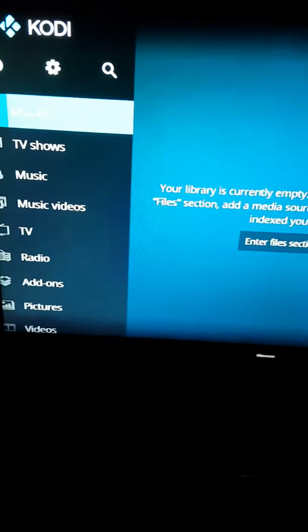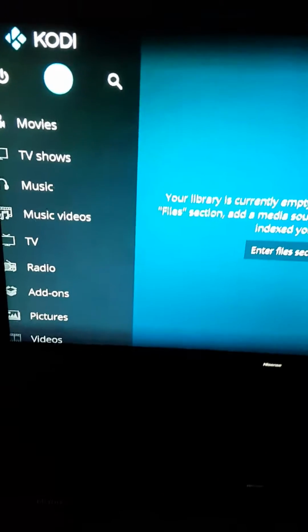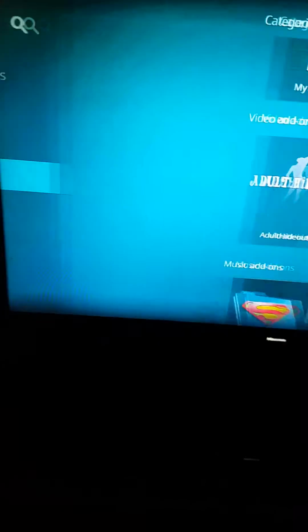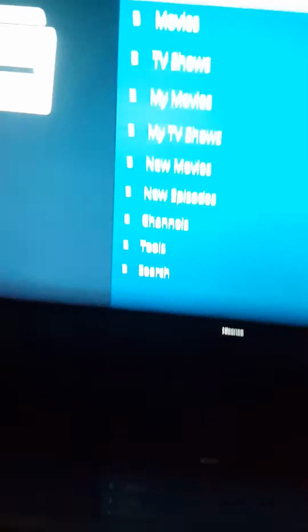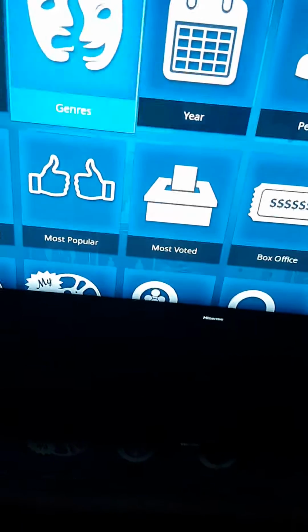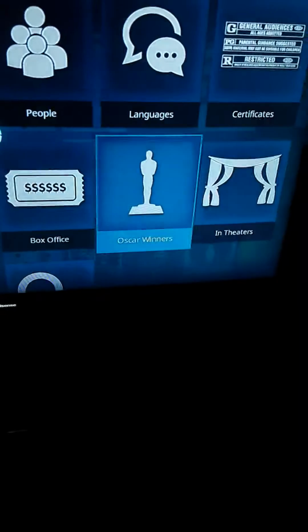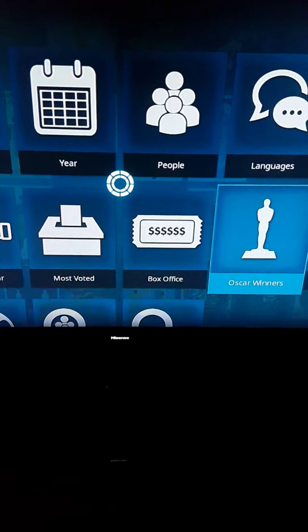If you follow along with me, this is where everybody should be on the same page right now. If you have a custom build, you can see the add-ons right now. Let me go back out of there. Let's pick something for add-ons. Let's show you Covenant right now. Let's go to the movies on Covenant. Let's just pick one movie. I don't know, Oscar winners. Let's pick Oscar winners right there. Give it a second to buffer.